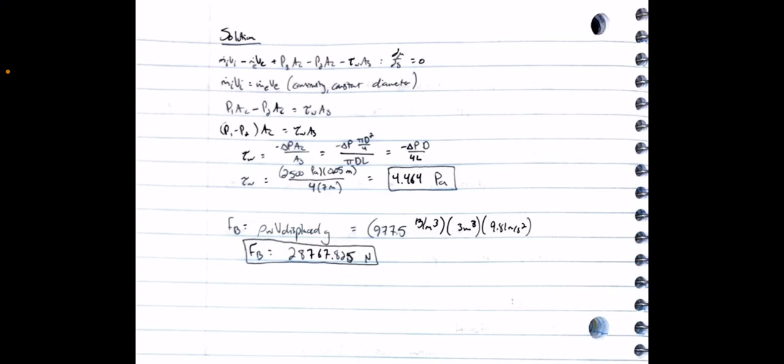And then finally, we're going to find the buoyancy of the Sandman when he's floating in a swimming pool. He somehow makes it to the swimming pool through the pipe, and we can know the buoyancy force is just the rho, or the density of the water, times the volume that is displaced times gravity. And so we can find a buoyancy force of 28,767 newtons.